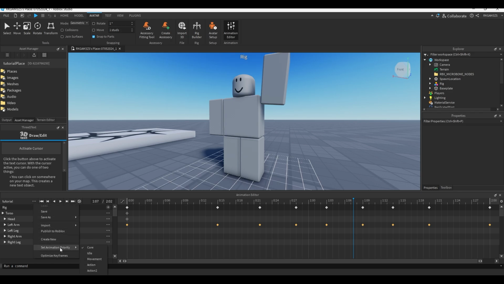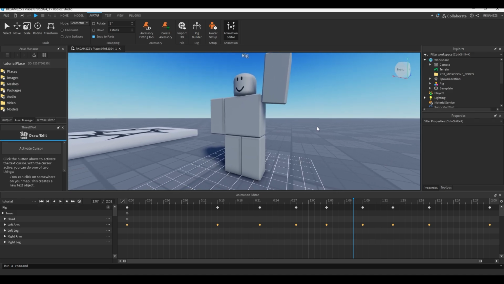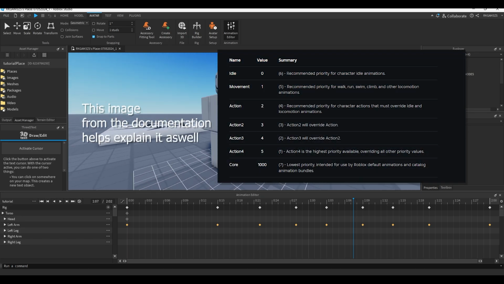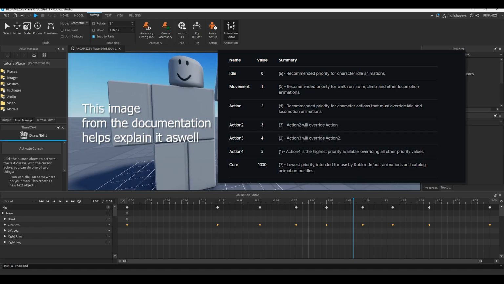And then there's set animation priority. So there's core, idle, movement, and there's a bunch of actions. And that probably sounds a little confusing, or at least looks confusing. It used to be for me. But the best way to think about this is, you know how your animation character has an idle, walk animation, jump animation, stuff like that. Imagine this guy had like a tail for some reason. That'd be a core animation. Core is like idle, except it's even lower priority than idle. So the idle animation always comes before a core animation from my information.